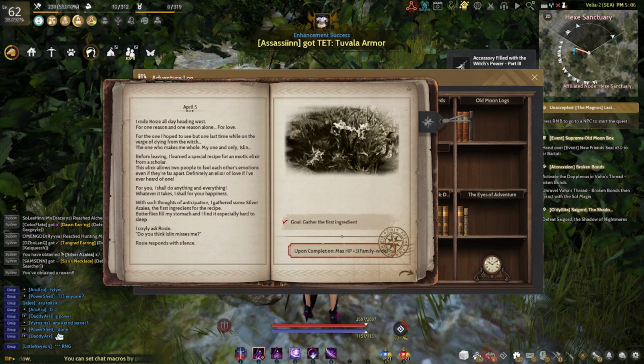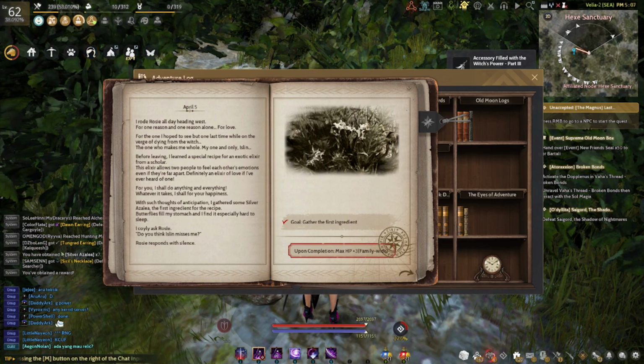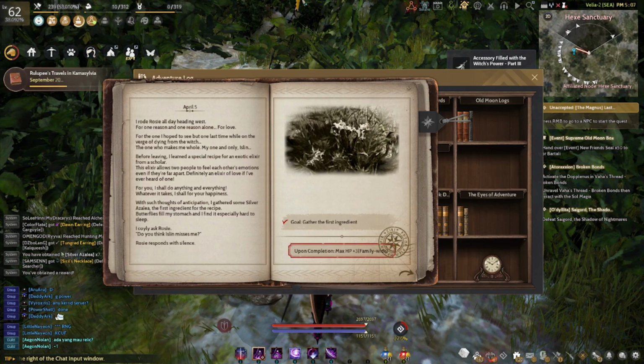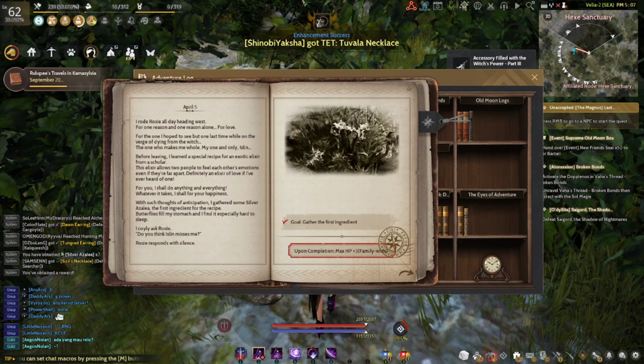Okay. So just like that, the difficulty is how to find the plant Silver Azalea. You must gather 5 with the hoe.